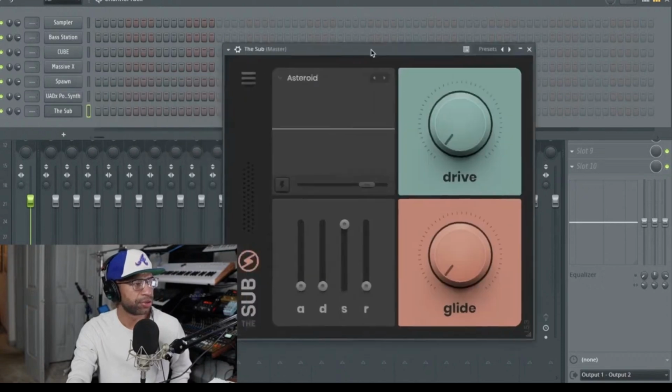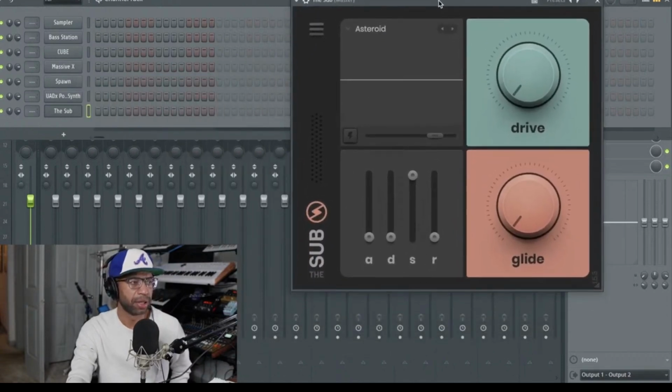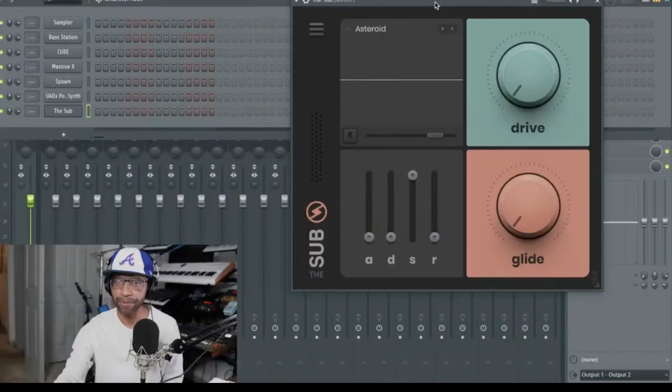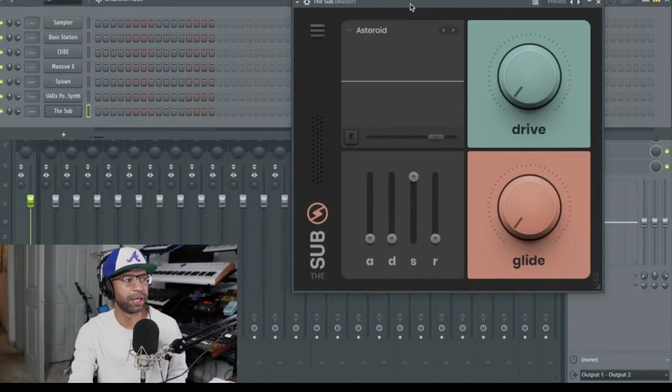This is my go-to plugin for subs. If I want my 808s to have all kinds of bounce and slide, normally I'll use a sample pack or something like that so I can set up the 808 how I want to. But if I'm just making a regular R&B beat or a lo-fi beat or a boom bap beat, I always use the sub. And then I use those other synthesizer plugins to make my basses for any kind of house beat or EDM beat or synthwave beat that I would potentially make.